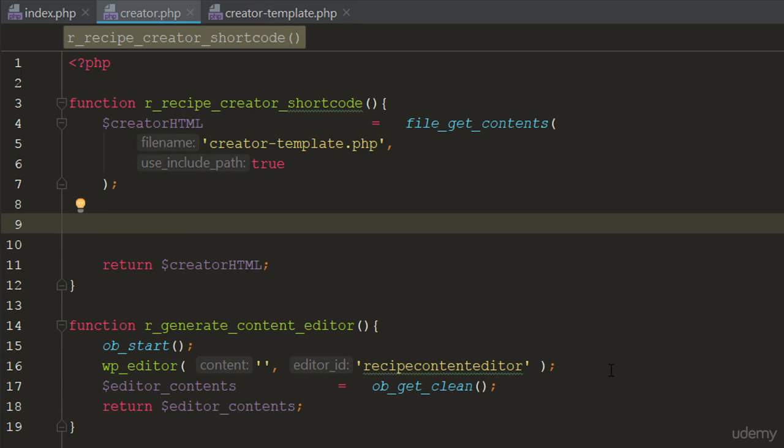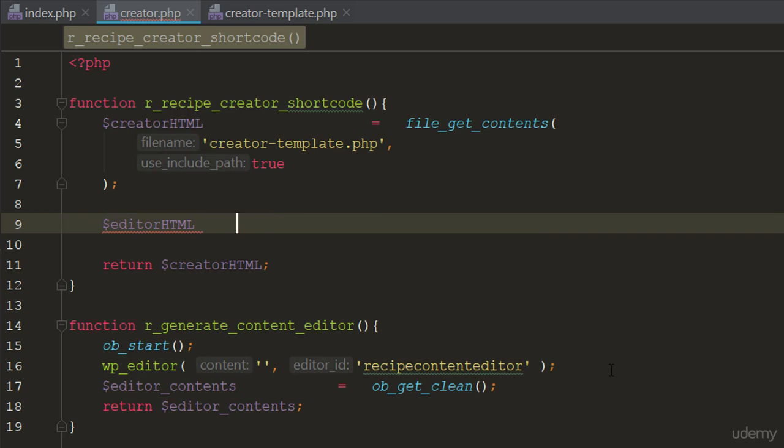So to summarize what's going on in this function, it goes something like this. By calling the ob_start function, PHP will create a buffer that will grab any content that is outputted. There are various reasons you would want to do this, but we do it because we want to grab the editor and not allow it to be outputted. When we call the editor, this is exactly what happens. It gets stored in that buffer. To grab everything inside the buffer, we use the ob_get_clean function. Since the editor was stored in a buffer, we don't have to worry about it being outputted. The ob_get_clean function will also take care of cleaning the output so we don't get two editors.